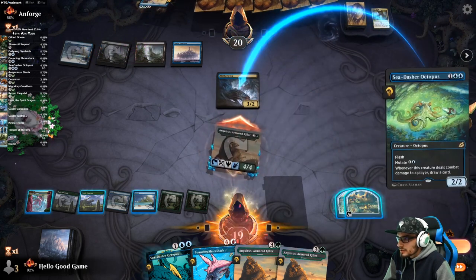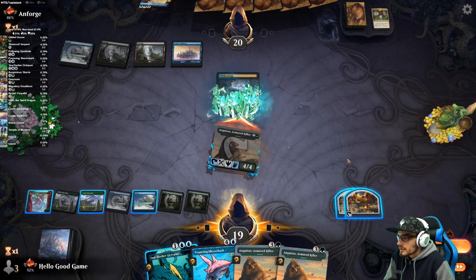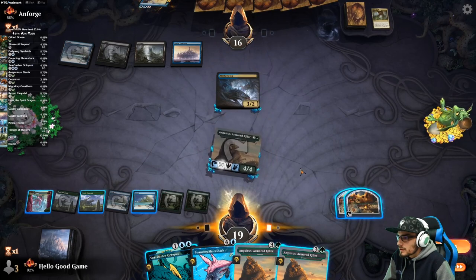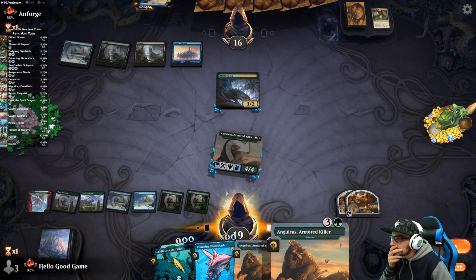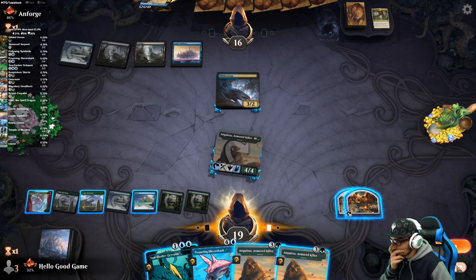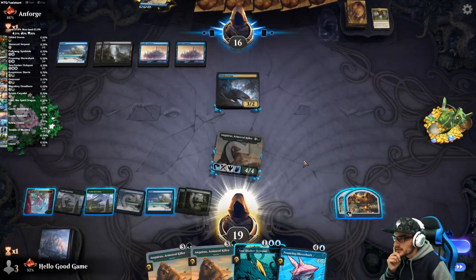A Sea-Dasher? What? We should have taken the draw with the octopus. A little mistake there. I hope it doesn't cost us.